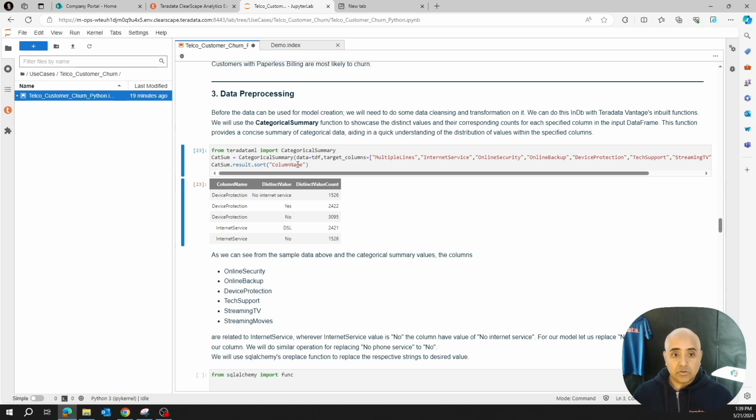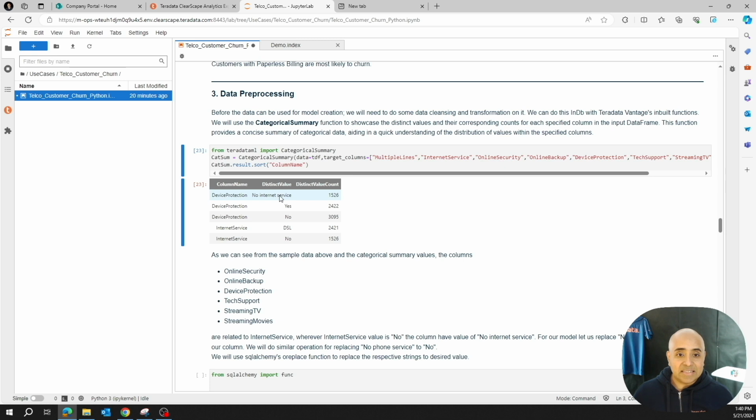As you can see, we're using the categorical summary function from Teradata ML. So this categorical summary is generated purely in database and is giving us a very nice breakdown of the values that we have in each of the categories in these columns.